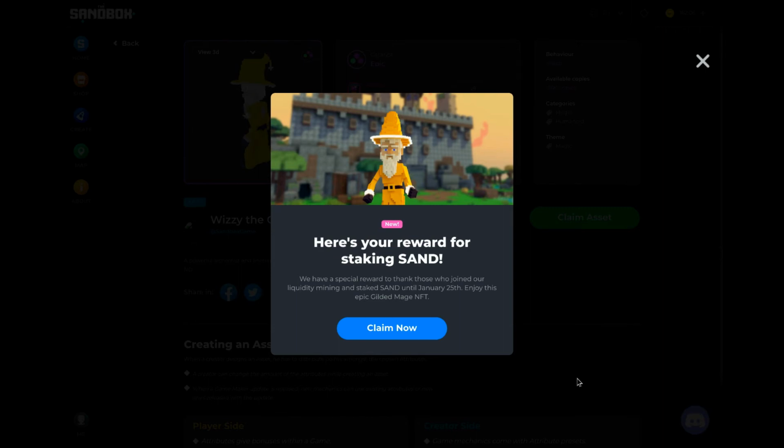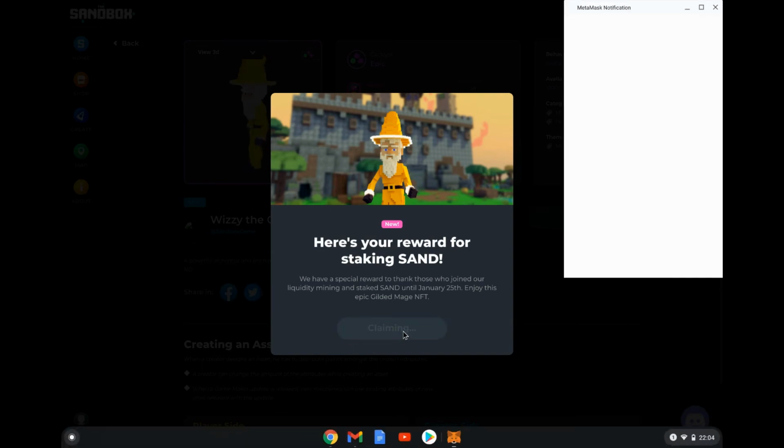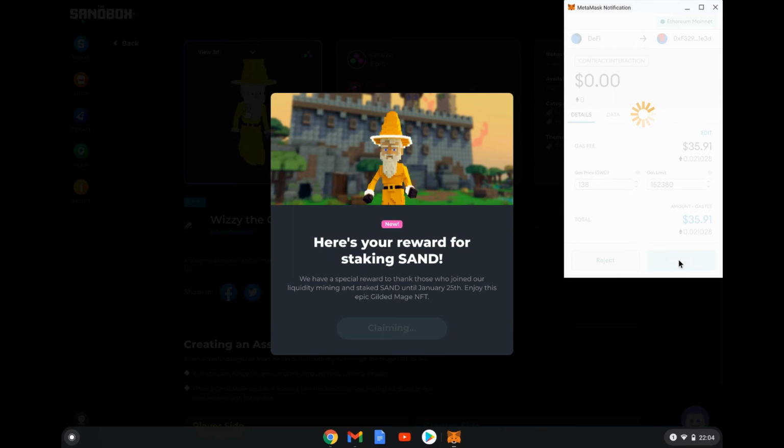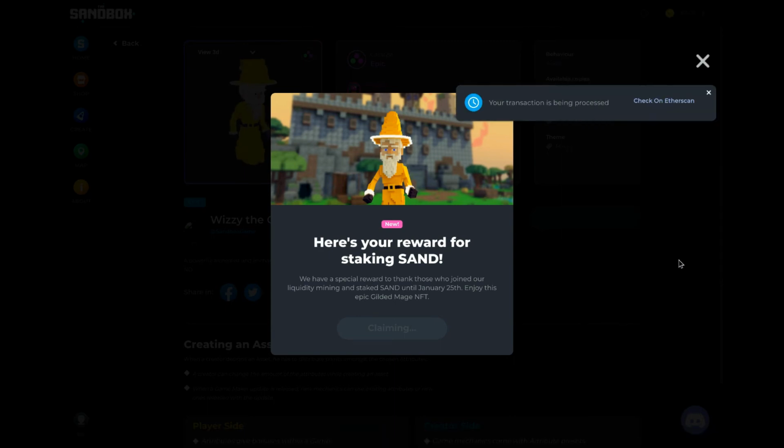So anyway, I've got this Gilded Mage NFT, so I can claim now. Probably I'll have to pay a horrible gas fee on it, so I may not claim it right now because it's going to be really expensive. I don't care. I'm going to do it now. It's much too expensive, really. But I think it's good to get these things out of the way. I can't be having all these things hanging around.